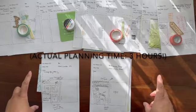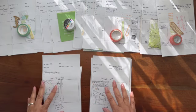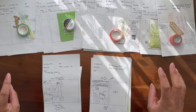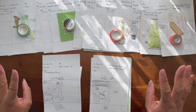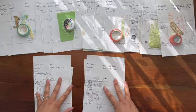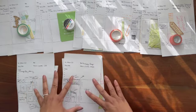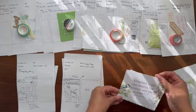Okay, everyone, that finishes my story planning process for today. So from all of that product, I was able to sketch out and design 15 projects. That's kind of obscene. So we'll see if I actually put all of those together, but 15 story ideas and layouts that I was able to pull product for today. I also pulled aside some products for a week of Project Life.